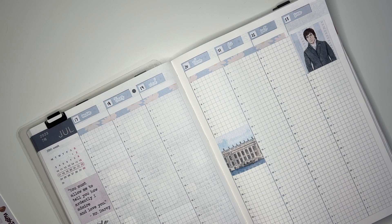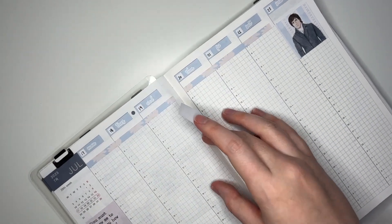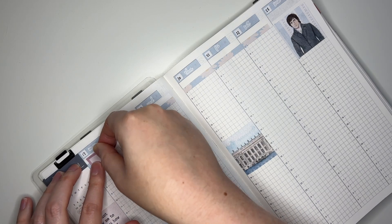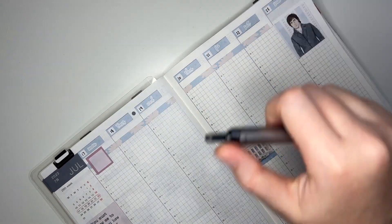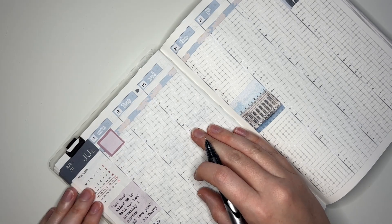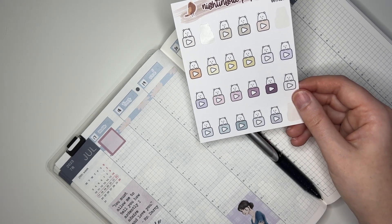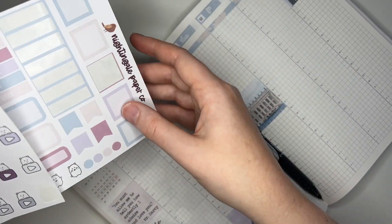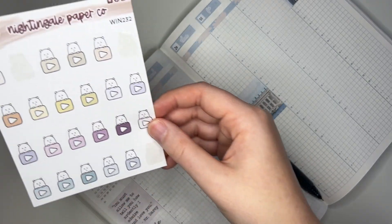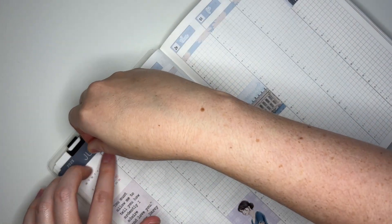I'm going to take a sticker of some sort - probably one of these square boxes - and put it right here just to note that I was filming a reading vlog. I actually really like how that video came out. It wasn't super popular, which I kind of expected, but I think I'm going to film another one pretty soon. These are my play button Winstons in the neutral scheme, which I think matches the colors of this kit pretty well. I'll just use this cream-colored one and put it on the side right here.